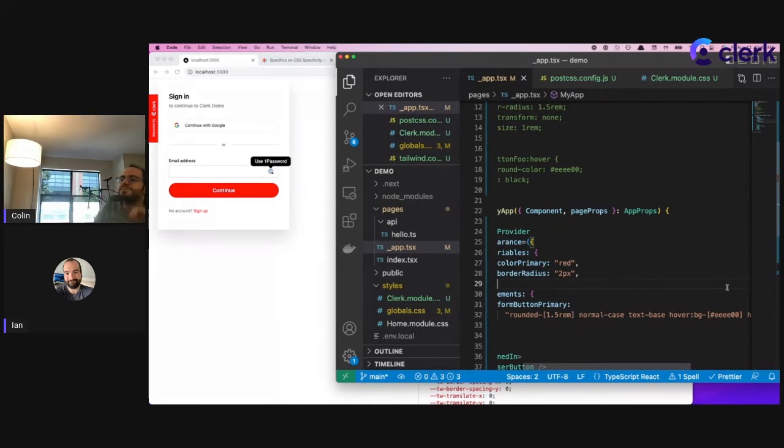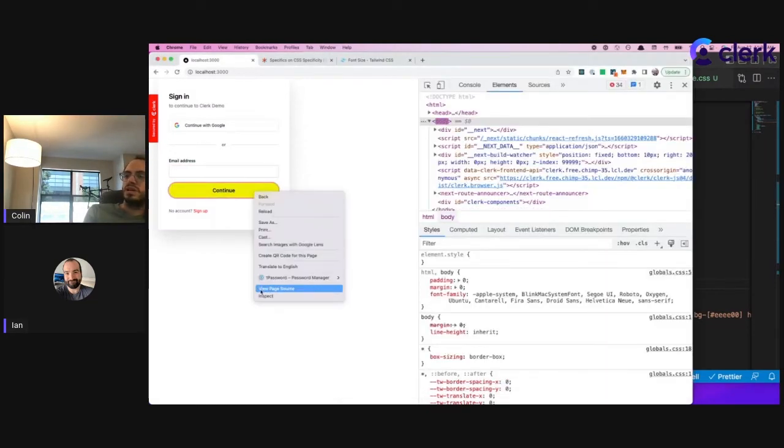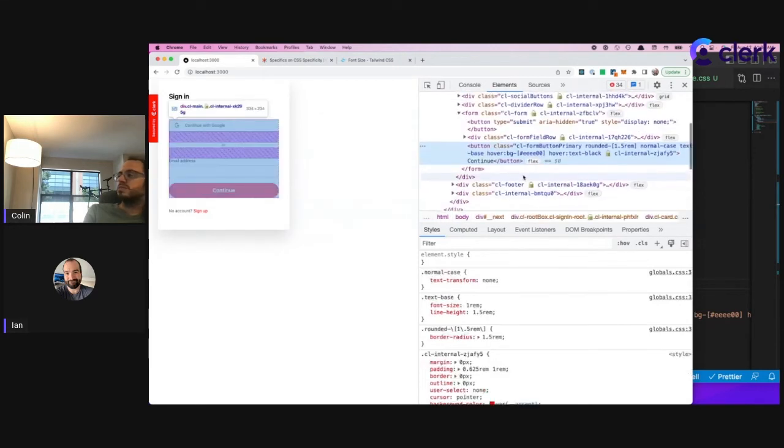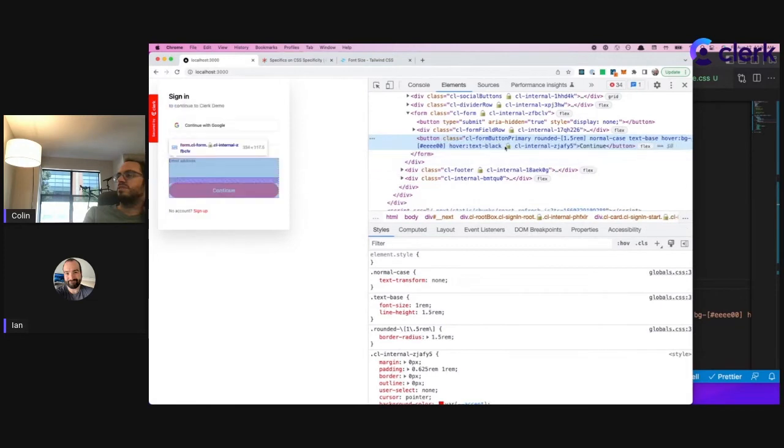Trying to think if there's any other high-level things. I mean, I guess we can look here and just show how it works. So yeah, with CSS modules, the CL form button primaries was still there, and then it was a single class name.